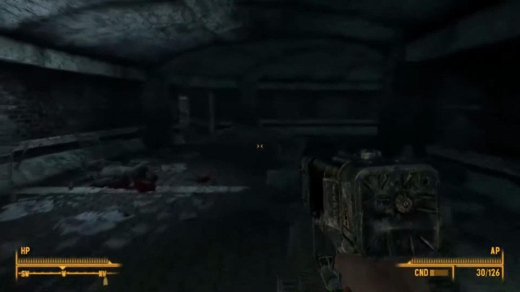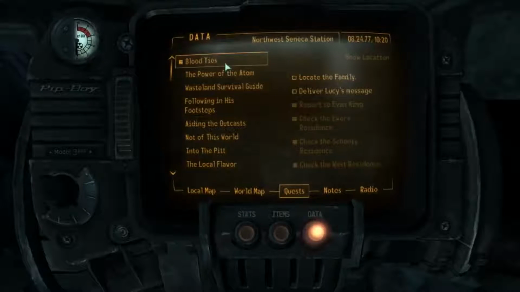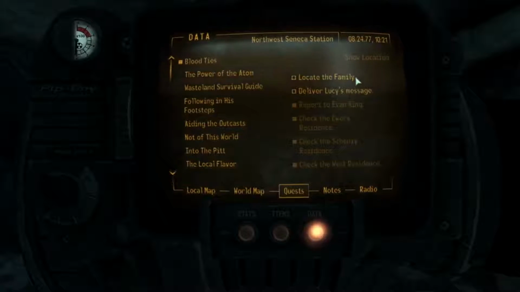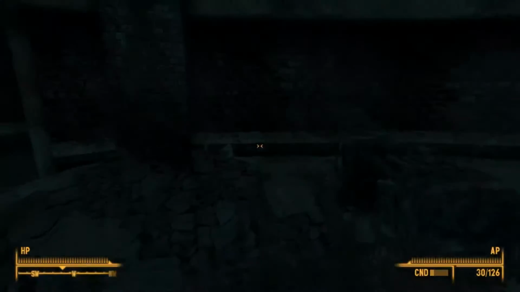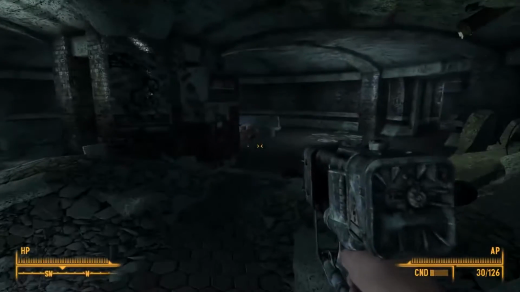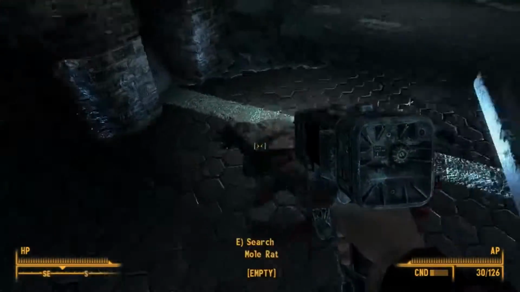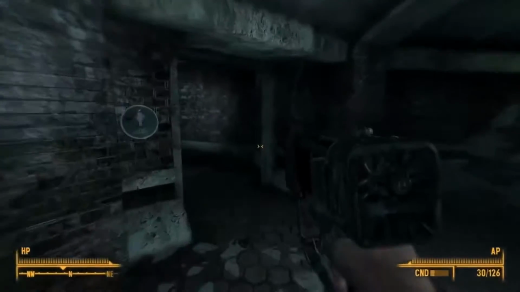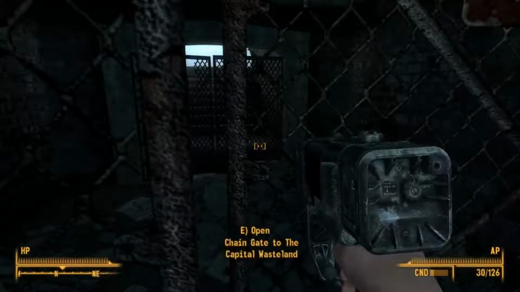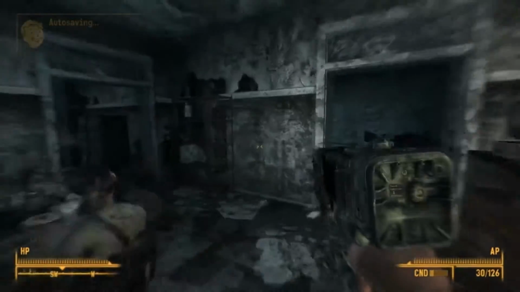I don't know where I can find the people I'm looking for here, though. World map, quests, Blood Ties. It doesn't really tell me where they could be. Look at the family, delivered Lucy's message. I remember they should be down here somewhere, but... What the hell is that? It's weird. Alright. So those are the bathrooms. Change it to the Capital Wasteland. Where does this end up? Oh, it's right here again. Okay, never mind. You got the stuff.